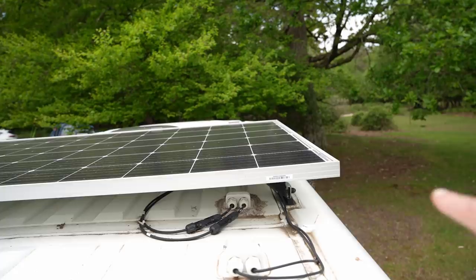which means now if I want to add an awning, I need to buy a special roof rack, because this roof vent is again in the way of a standard roof rack, which means I'd be restricted to the... Anyway, it's a long story, but yeah, I wish I'd spent more time doing the solar panel properly.